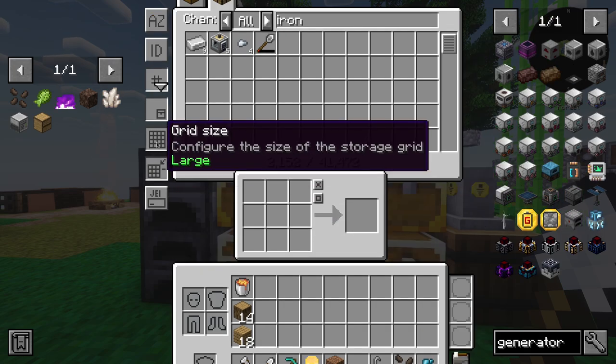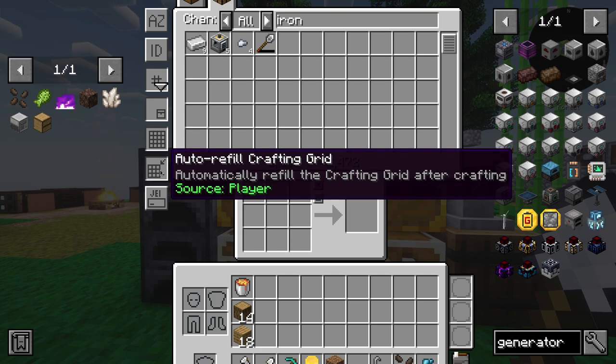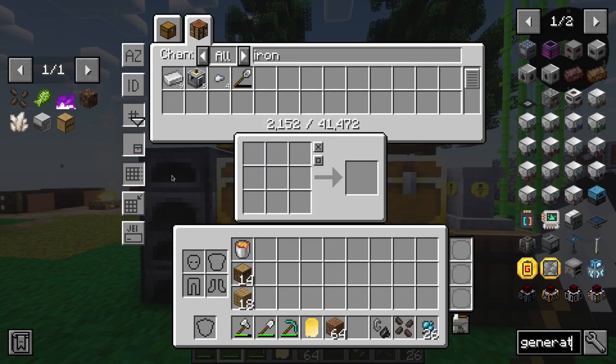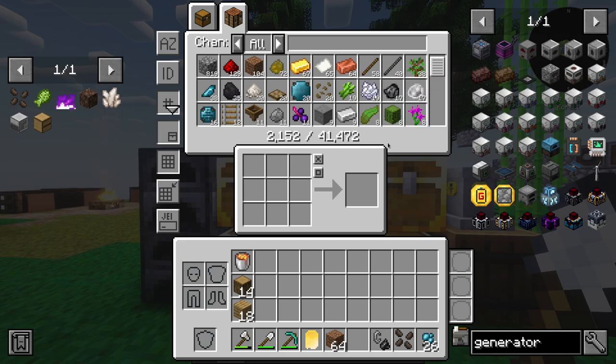Okay, so that is that. Auto refill. Ooh, automatically refill the crafting grid. Don't want that. Disabled. Good. And then grid size, I could actually change that to be like that. Then it's more of a... Can I move this around? It would be lovely if I could move this window somewhere else.